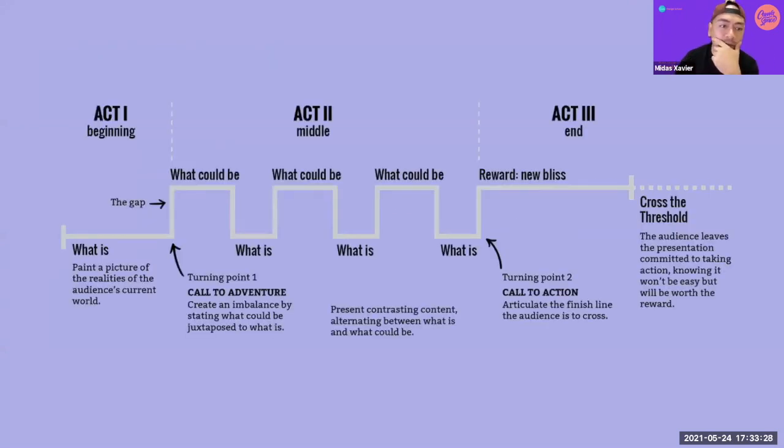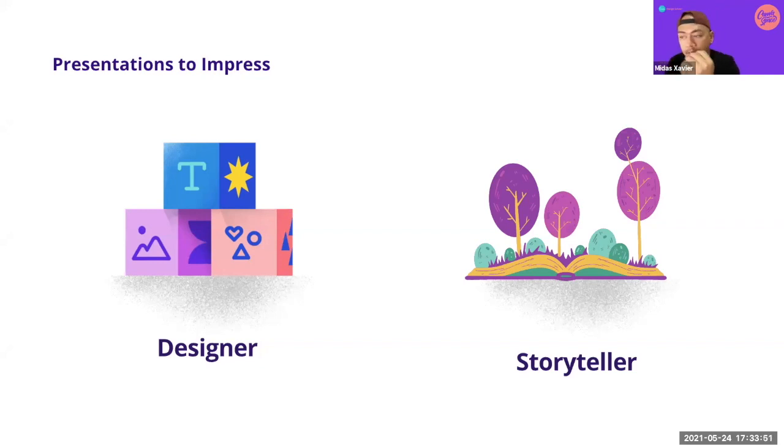Now, this is a summary. Again, you have to craft the beginning, the what is and what could be, the middle, which is the contrast or call to adventure of your presentation, and creating a powerful ending. Now, again, in creating an impressive presentation, aside from thinking like a designer, you have to think like a storyteller. That's one way of doing it, to make your audience interested, to make sure that they'll still be listening to your presentation. So it goes hand in hand, the design of your presentation and how you present it. All right.